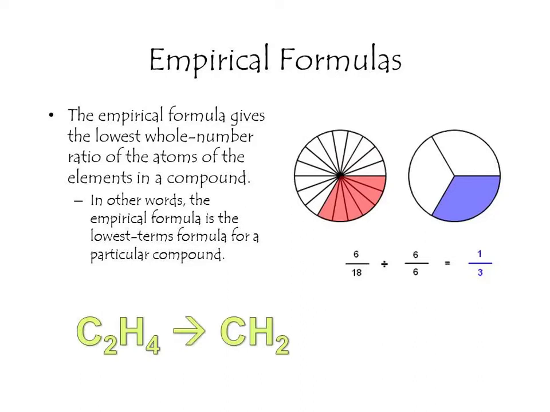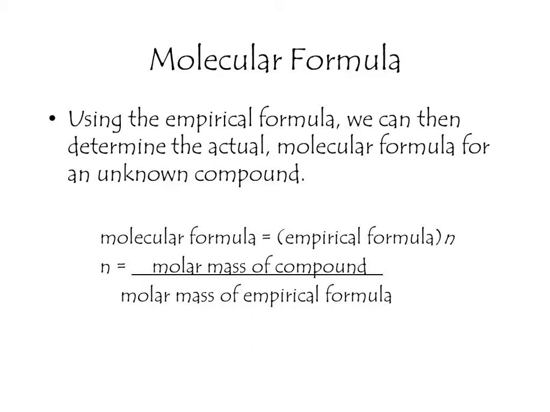Similarly, we can go ahead and apply that to chemical formulas. So for example, if we had a chemical formula of C2H4, I can divide both of these by 2 and I'd end up with CH2. Now with molecular formula, this is the actual chemical formula of a compound. Empirical formula is the smallest ratio, while molecular formula is the actual. And remember, back in the day, we even said that an empirical formula can be the same as your molecular formula. But how do you determine the molecular formula?